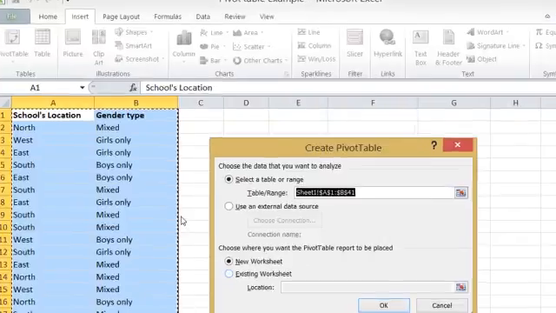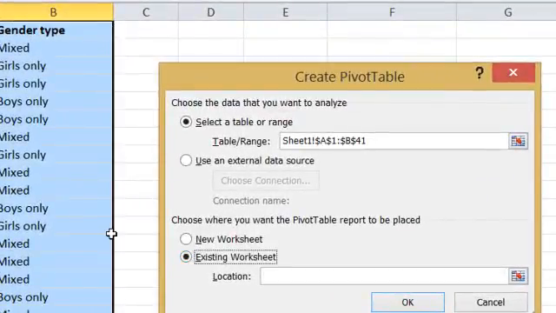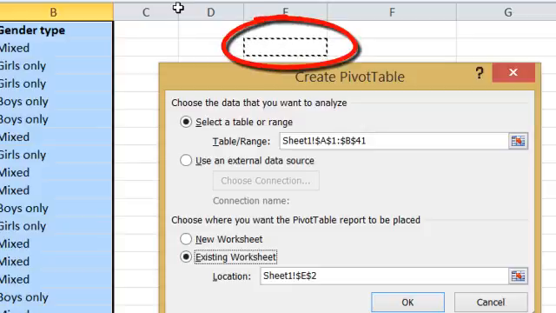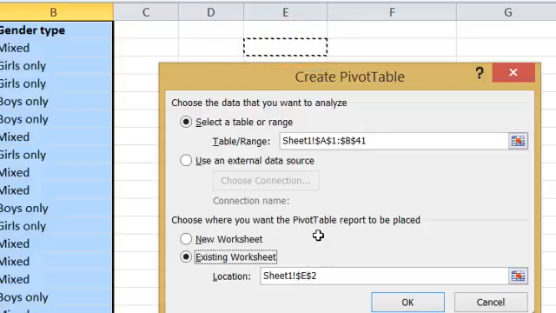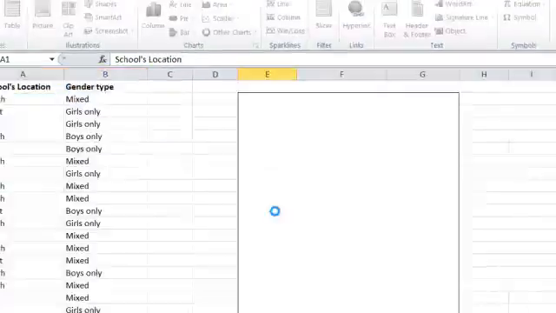So I'm going to click on the option to do the existing worksheet, and choose my location for the final table. A word of caution: it will give you a layout on the screen, which, if you had any data in the way, would overwrite that data. So I'm making sure that I pick a cell well away from my data set, just in case there's any overwriting by accident. I happen to have picked cell E2 in this case, and I'll click on OK.